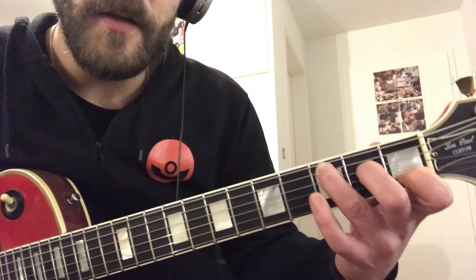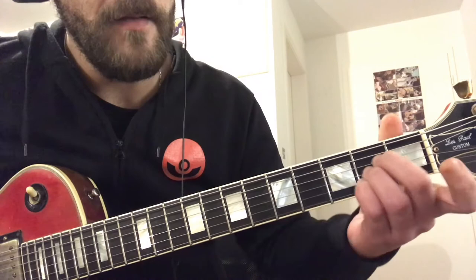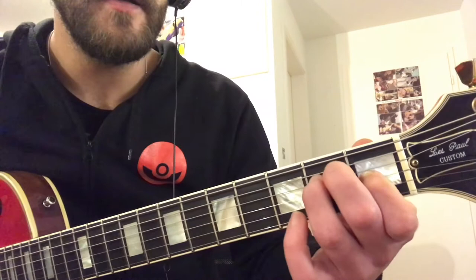Let's look again at all chords in bar form. I had the C major shape — exchange the fingers like this — and now I can use it as a bar. Now an A major was like this — exchange the fingers — and I can move it up and use it as a bar shape. A G like this — exchange the fingers — and I can move it up as a bar shape. Now an E major — exchange the fingers — move it up and I can use it as a bar form. And now a D major shape — exchange the fingers — and I can move it up like a bar shape.